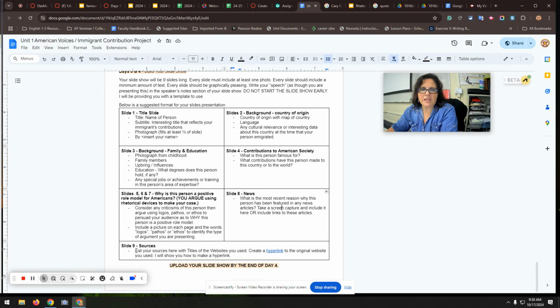Okay, so going back to the last slide, slide 9 is your sources. That's where you are going to list the websites that you used in your research, and you're going to create a hyperlink. A hyperlink is simply where you click on something like this, and then you add a link to it that takes us to that website. So this is actually a hyperlink to how to make hyperlinks. So I will have this document, even though you're going to have a physical paper in the classroom, I will also have this digitally in Canvas so that you can reference it when you need to digitally, okay?